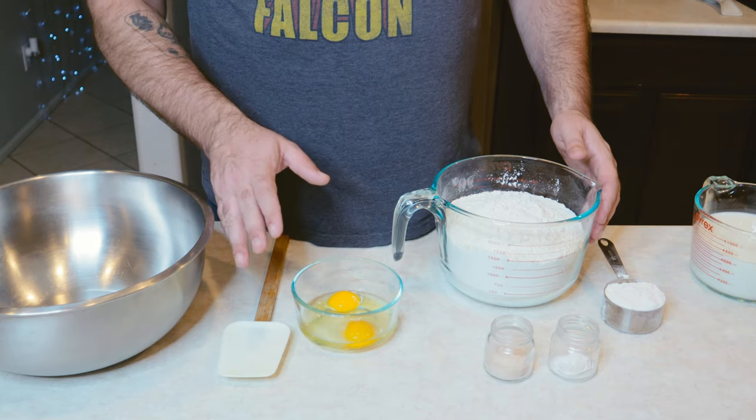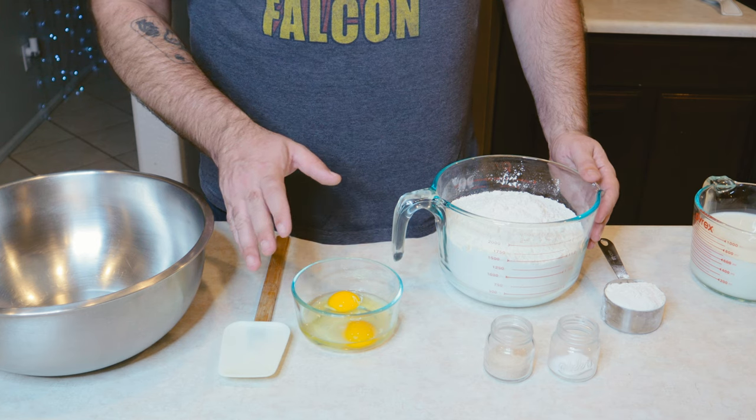It's pretty straightforward. One of the key differences that I'm going to be doing tonight is instead of using water, we're using milk. And there is actually a little difference with the yeast that we're using. So let's go over the ingredients real quick. Once again, this is all pretty straightforward.